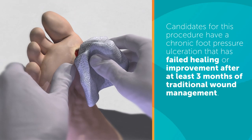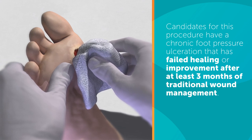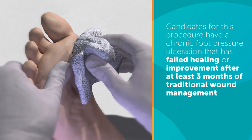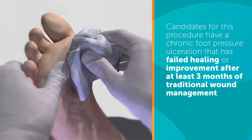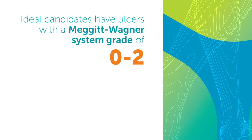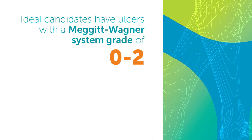Candidates for this procedure have a chronic foot pressure ulceration that has failed healing or improvement after at least 3 months of traditional wound management. Ideal candidates have ulcers with a Meggitt-Wagner system grade of 0 to 2.